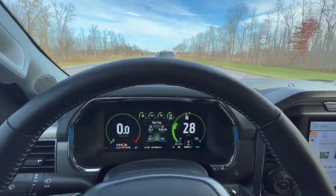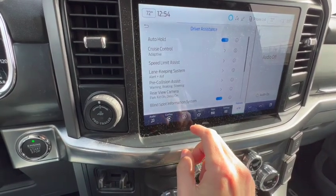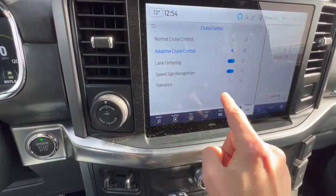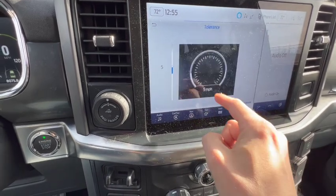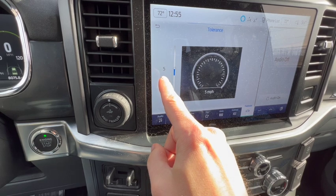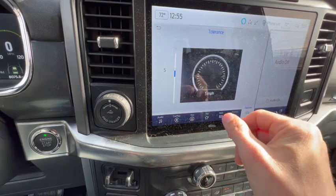Let's look at the menu real quick — sorry for the dust, I need to clean the inside. Go into Features, then Driver Assistance, and you can see the lane keeping system alert, pre-collision alert, and cruise control set to Adaptive. Going in here you can see speed sign recognition is engaged, lane centering is engaged, and adaptive cruise control is selected rather than normal cruise. Under Tolerance is where you set the speed threshold above the speed limit — I have it set to five miles per hour. When the speed limit changes, the adaptive cruise will automatically adjust for you.